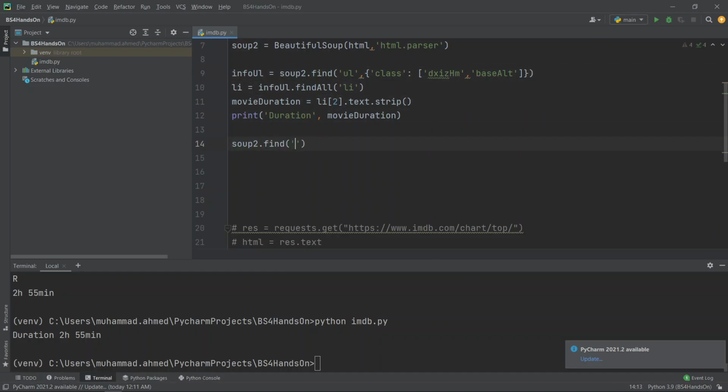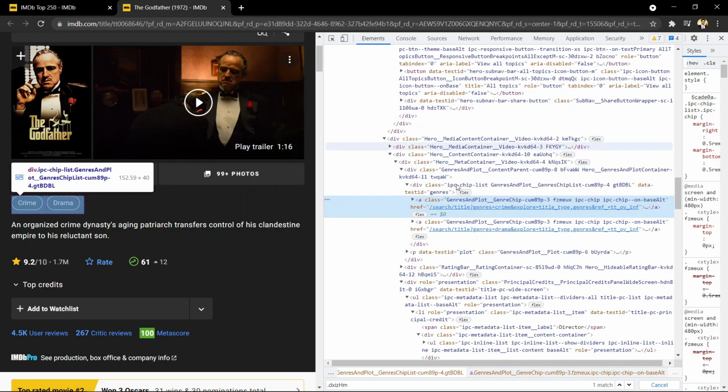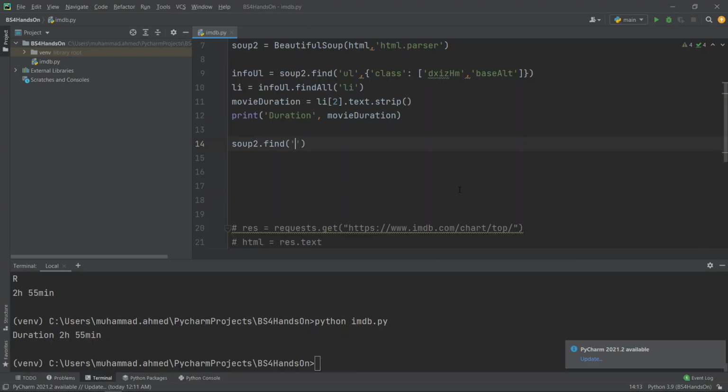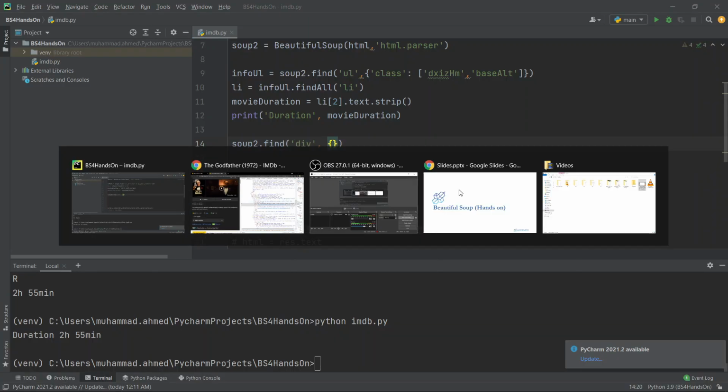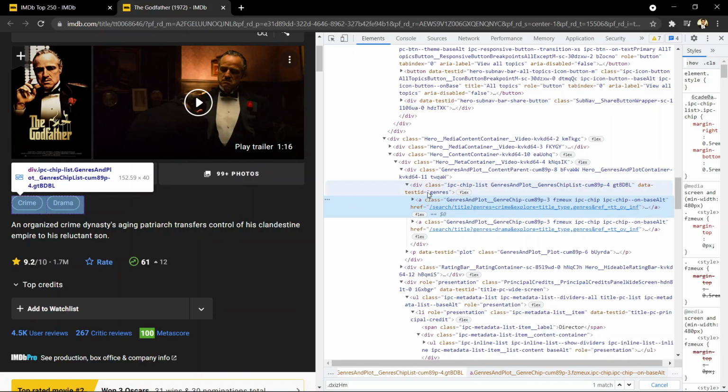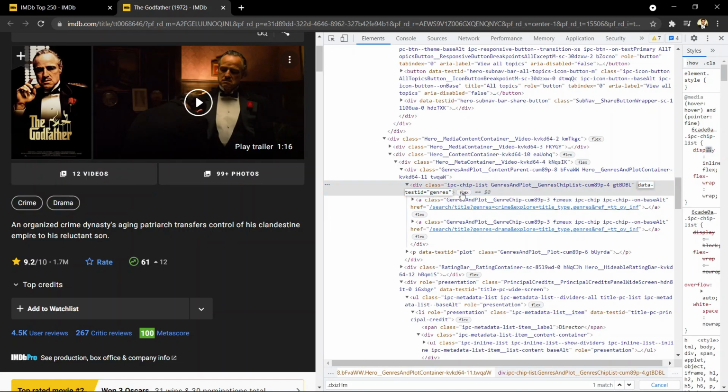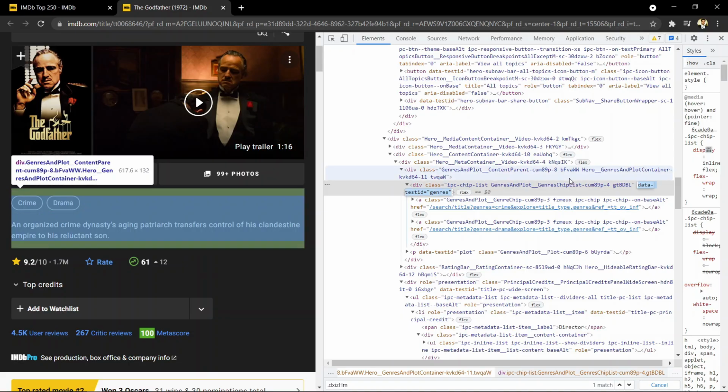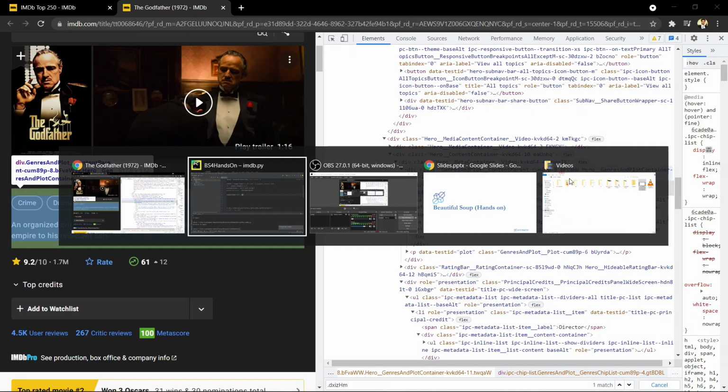Again, we just need to go for the find because we want to get to this div. We don't need to go for find all. So for finding, we need to get the div with this attribute. You can actually go for writing the class as well, but it's usually good practice that if you find a dedicated or specific attribute on a tag, then it's nice to go around with that as well.